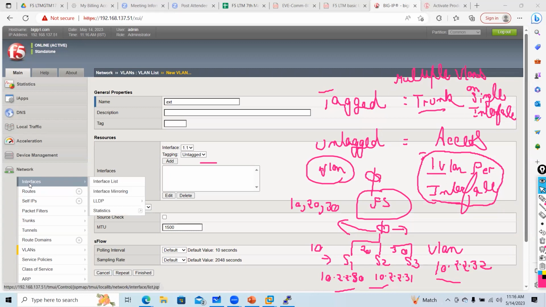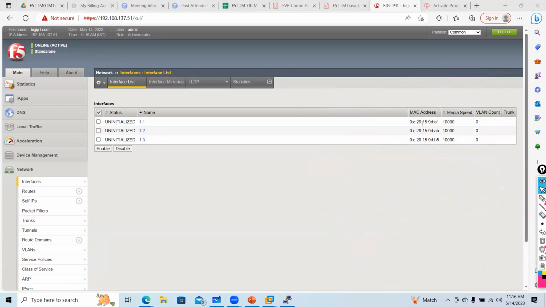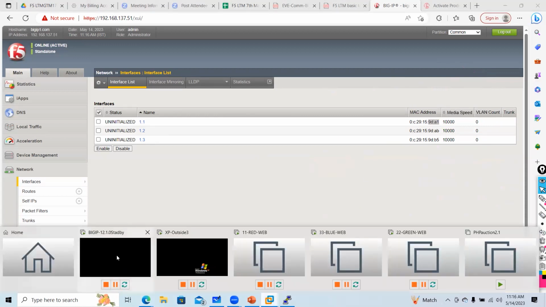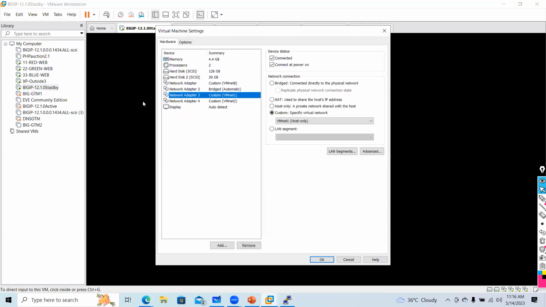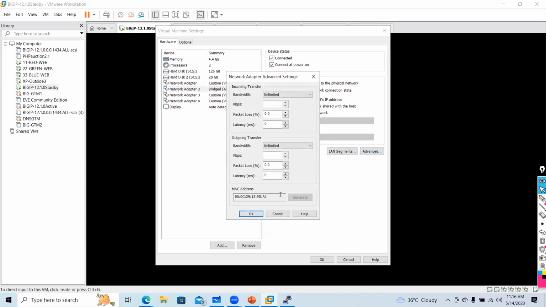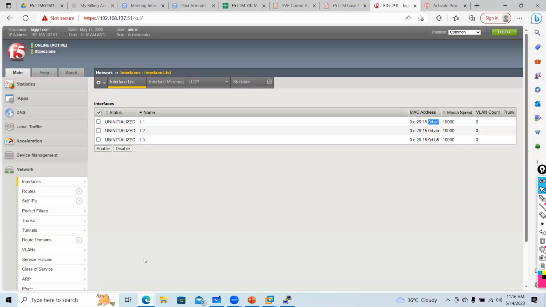Now guys, I first need to check the MAC address. 90A1. So I will go to F5 and check what my external interface is, so that I can select untagged. My external interface is this one. So I need to check the MAC address of bridge 1. This is my external interface, and this is 90A1. So what would be my external interface, guys? From this table, can you quickly reply on the chat? From these interfaces, what will be my external interface?